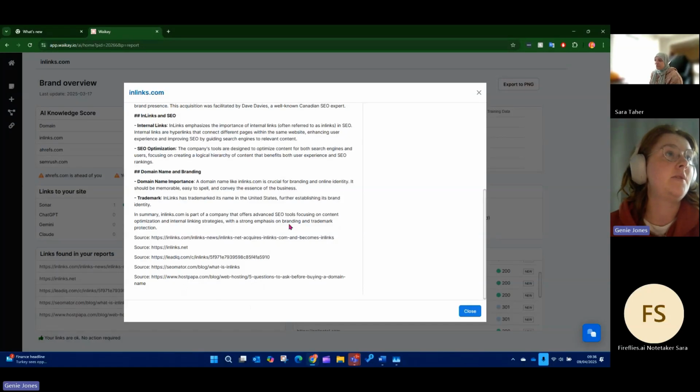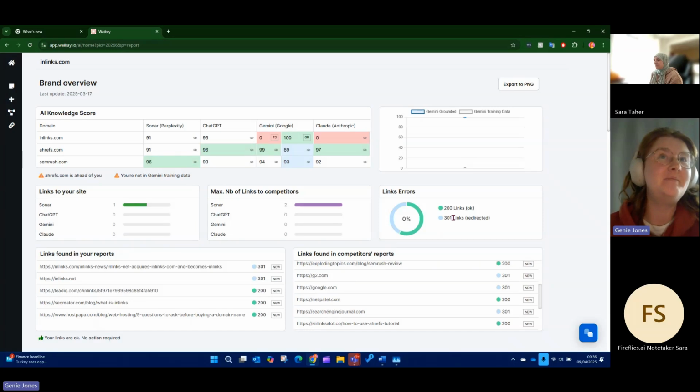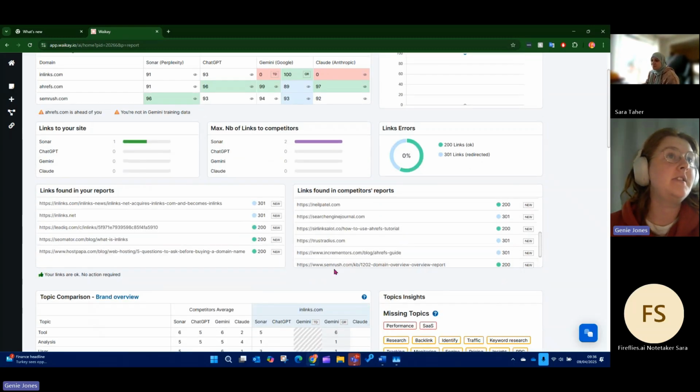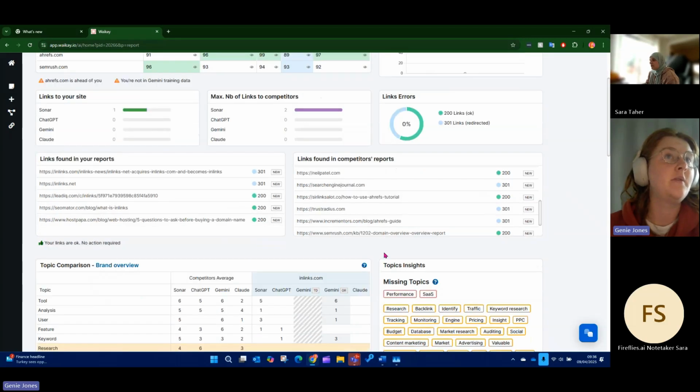Then the source pages come up at the bottom, and Waikay will put on here if there's a 404, so you'll be able to see all of the 404s.